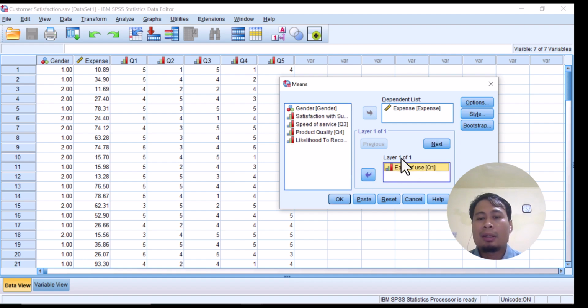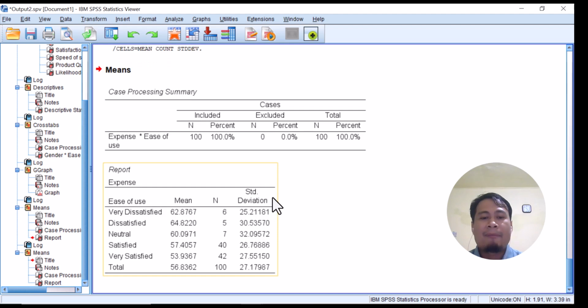Move it into the layer tab, click OK, and you can see that people that say very satisfied about ease of use of the product, they spend about 53 US dollars, and when they say very dissatisfied, they spend about 62 US dollars. And I think you can get some insight from this table and create a plan to increase these numbers.